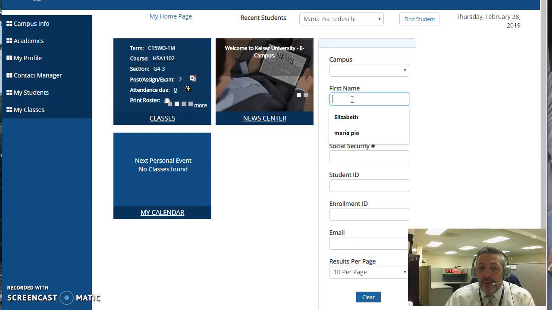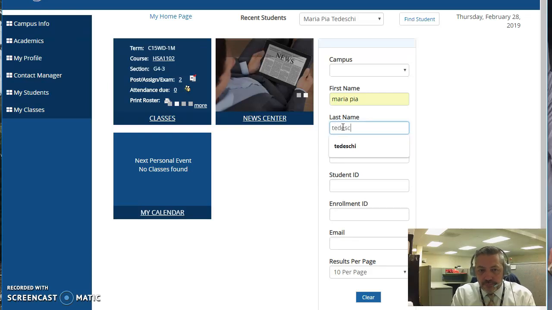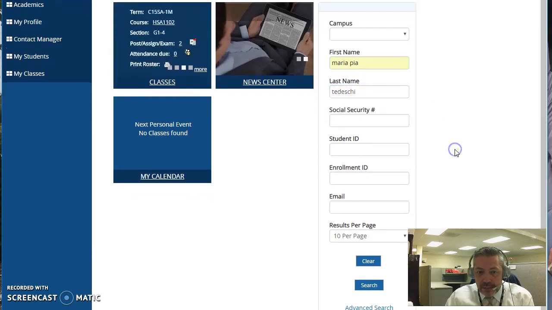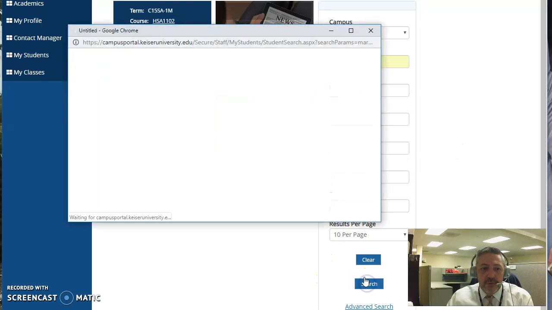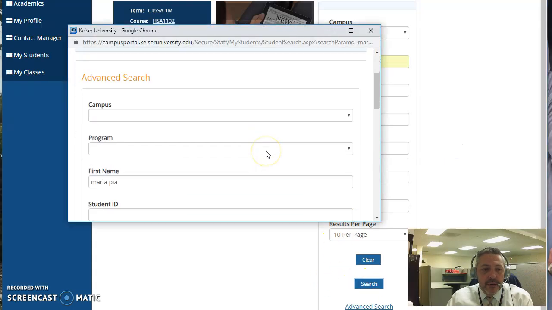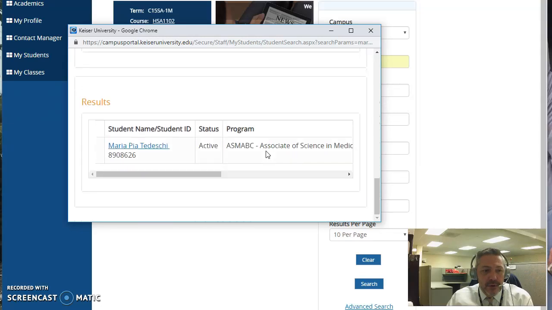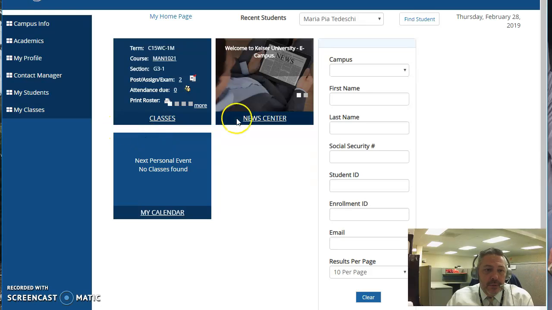Yours should automatically pull up your name. Mine shows several different options because I can search students, so I'm just using a former student to show you how I find this, so you won't go through any of this.